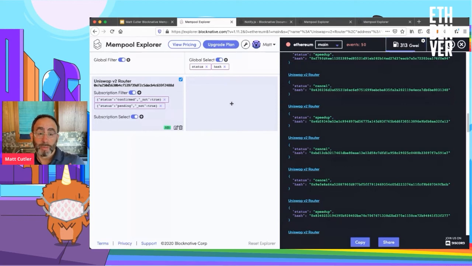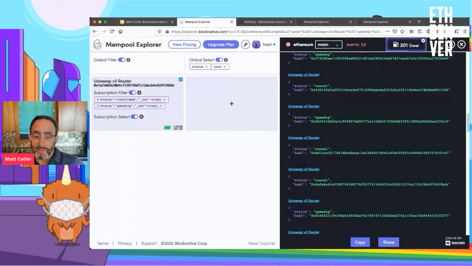This is super powerful because as a builder, you generally are not aware of a replacement transaction because you're not party to it. The replacement transaction is a function of the user and their wallet, not involving the underlying Dapp or protocol, or an automated system as well. And so being able to keep track of speedups and cancels and other forms of replacement transactions is a very powerful consequence of leveraging mempool primitives while you're building.